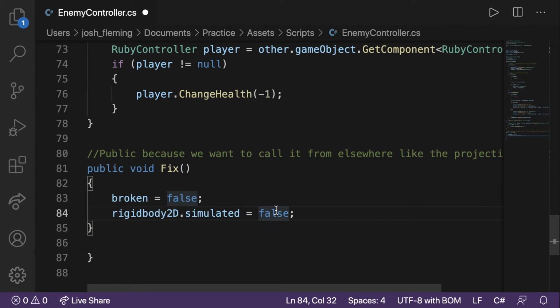Like everything related to the physics engine, you just want it so that it will just break down, and then it won't really be in the physics system, so that it won't do anything with collision, and it won't really move. And also, so that if you fire any additional projectiles, it will go right through them. All right? So let's go ahead and save this.